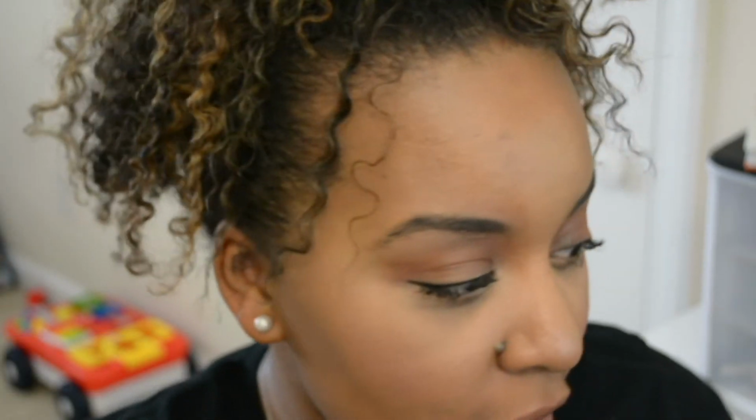Just take a look. Alright, so last step is to apply a lip product. Right now I'm wearing a lip oil just to make sure my lips are moisturized. This is the Ulta Beauty Juice Infused Lip Oil. Love this. If you haven't tried it, definitely get it. I believe I received that one in a birthday gift. Best birthday gift ever because I love this lip oil. But I am going to go ahead and take it off. Now that my lips are juicy.